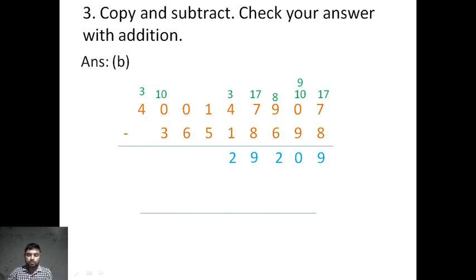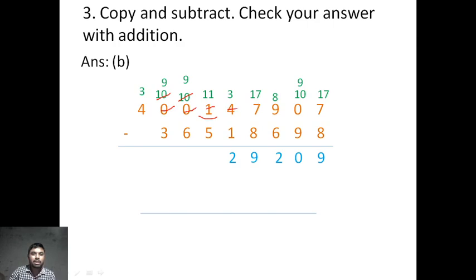Okay, now from this 10 we'll take 1. So this 10 will be 9, and this 0 will be 10 because 10 plus 0. Is it clear? Okay, now from this 10, if we take 1, this 10 becomes 9, and this 1, when it comes here, with 10, it will be 11. Is it clear, my dear student? Okay, so you may not write this 10, this 10. You can do it directly, no problem. Is it clear?